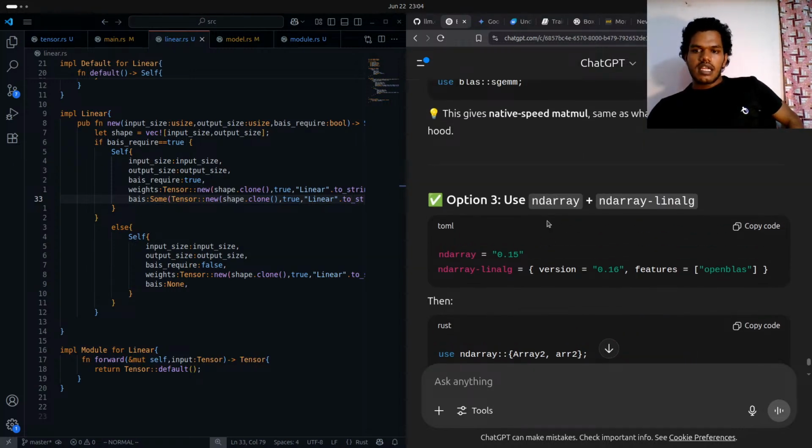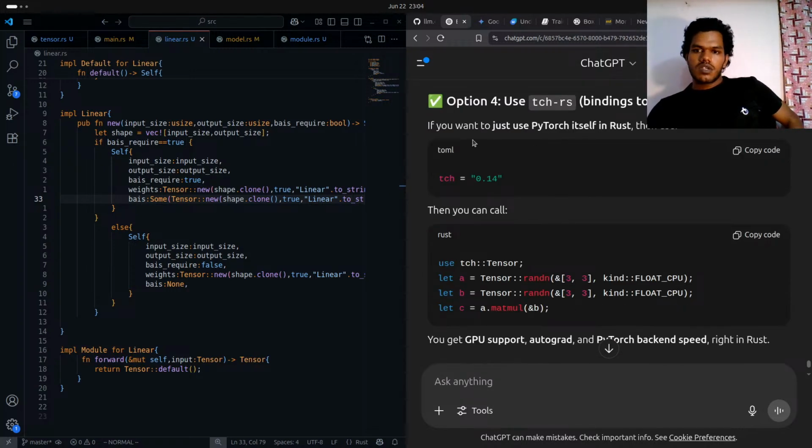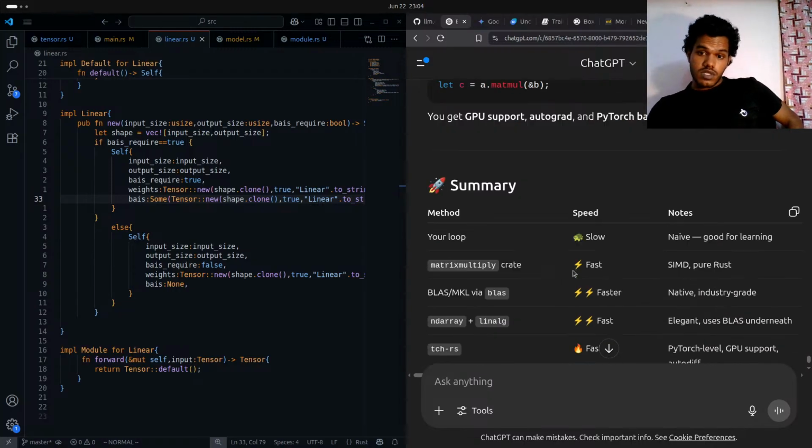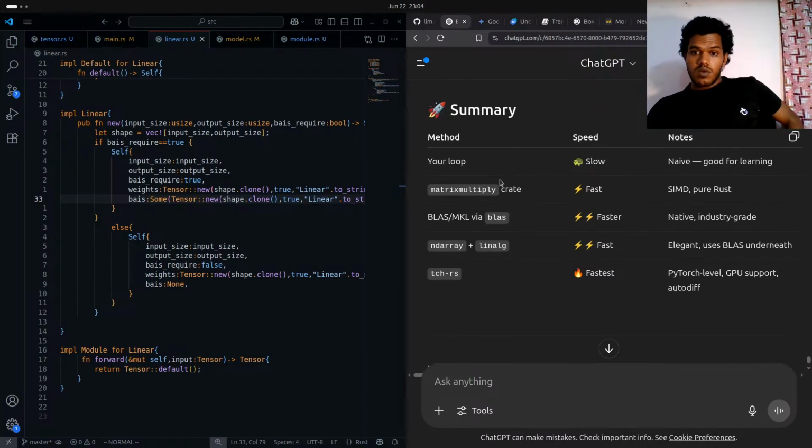So the ndarray library, what is it? For loop slow, I know that. Naive, good for learning. Pure Rust, fast. BLAS, native industry grade. Okay, fast. What is this, BLAS?